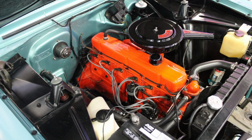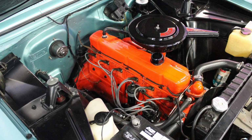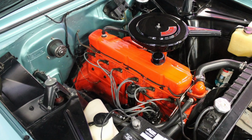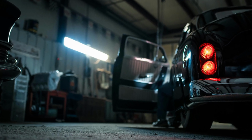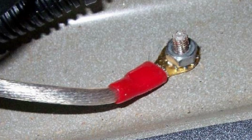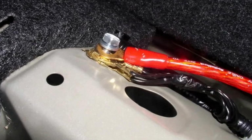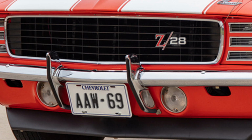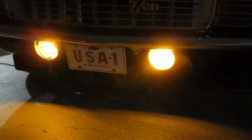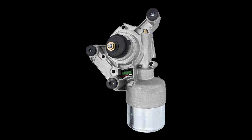In addition to proper engine and chassis grounding, adequate grounding for all electrical systems is paramount for a trouble-free wiring installation. On vintage cars, most electrical components and body panels were made of metal or had metal housings. Therefore, auto manufacturers often designed electrical systems that rely on grounds to be passed through these metal pieces instead of using dedicated ground wires. This is common on many electrical systems including tail, license plate, park, fog light, and turn signal housings, relays including horn and AC relays, and wiper motors and switches.